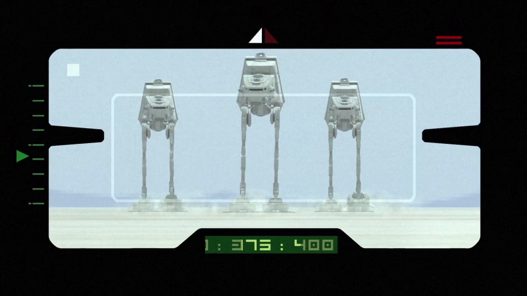These are just testable walkers that they have created for the Empire, and they are taking them down to test them out to see if they're good enough. But here's the other thing about this episode that I'm not liking as much.